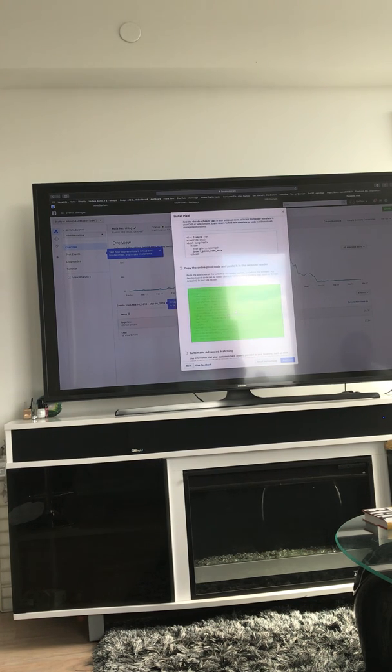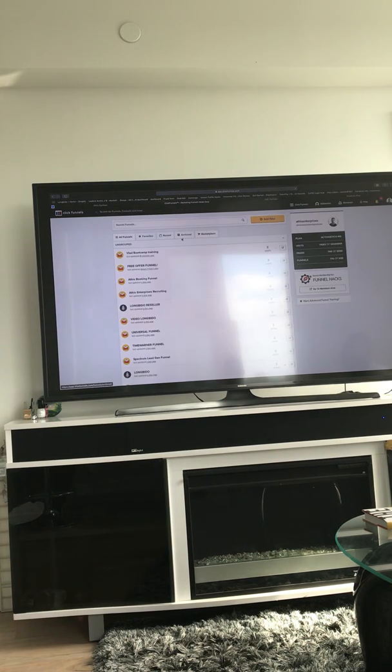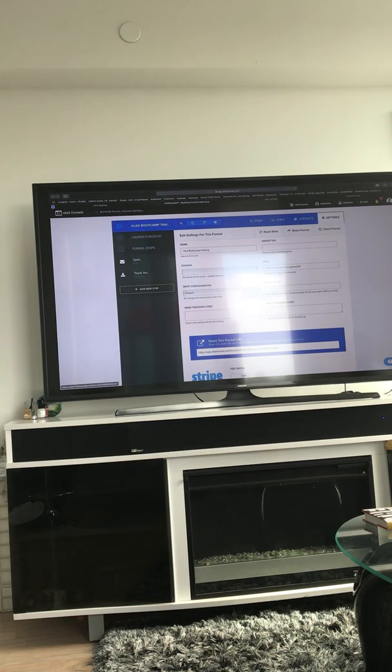I will go to the funnel here. We just built this funnel, right? What I have to do is go here on settings, head tracking code. Copy, paste. For example, I would do the same thing on Wix, whatever platform. Wix has a place for tracking purposes. You're gonna take that code and put it in the head.